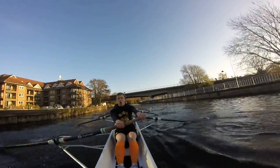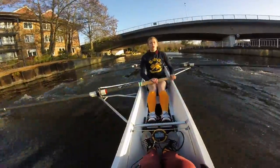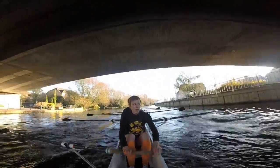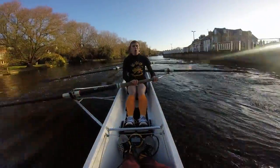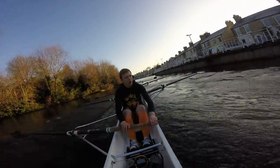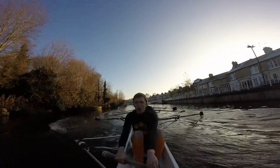Long. Long. Long. Rate 30, doing great. Make sure to press the toes through. Press the toes. Press there. Approaching a turn. Squeeze the legs through. Squeeze the legs. And squeeze.